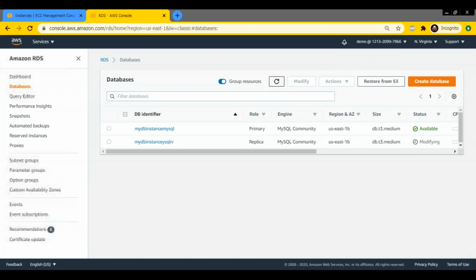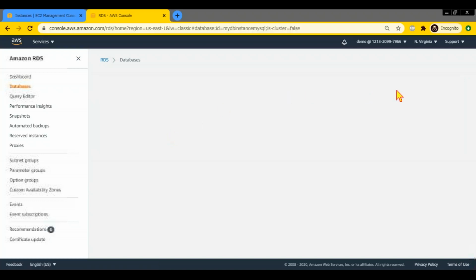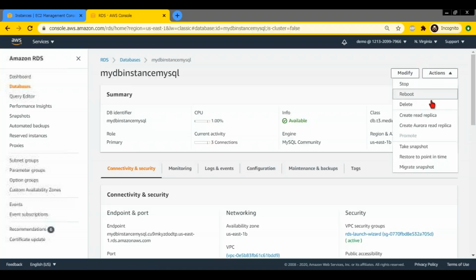And another thing is, in order for you to use a read replica, automated backups must be enabled on the DB instance. Otherwise, you cannot create a read replica. Sometimes in the exam, you might get the question: I have this primary, and if I try to create a read replica from this, it is not working. It is probably because you have not enabled automated backups for this.